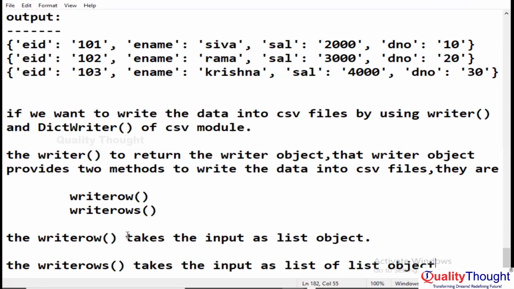So writerow writes a single record, but writerows writes multiple records.